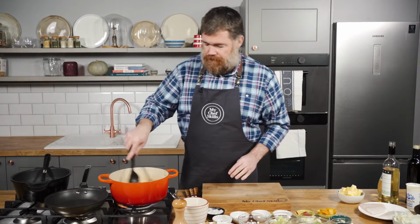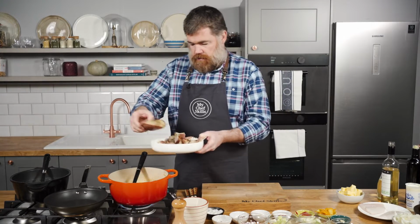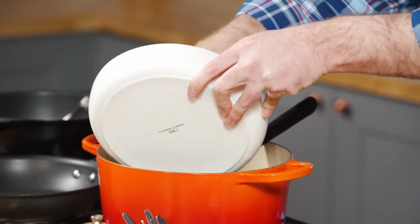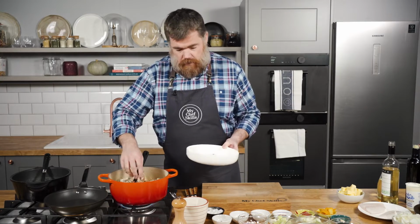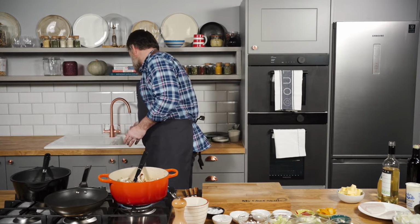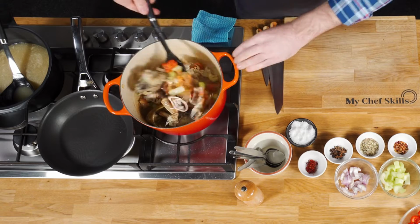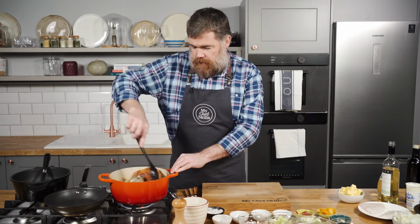So once you've got that, the next thing we do is add the shells. So we've got all the shells that are left over from picking the crab. Now, as I said before, if you haven't got any shells from picking crab, you can use prawns, which work very well. Give those shells a good stirring with the vegetables. Make sure they get nice and covered and they start to cook as well.